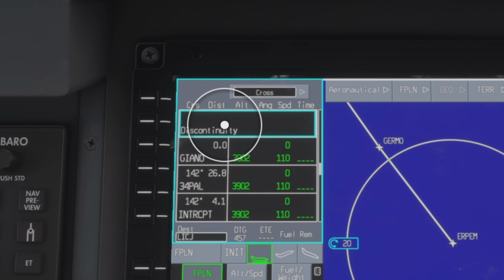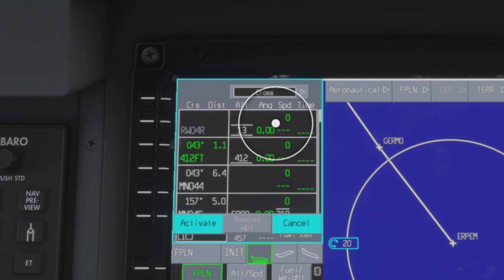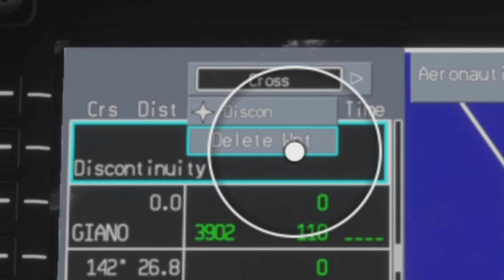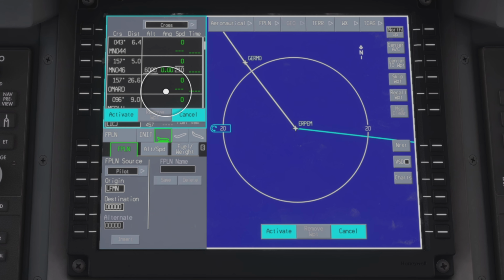Sometimes it doesn't work on the first try. You've got to try it a few times. And sometimes I think you have to be more on this side. There you go. Now, if you saw that, it popped up to say delete waypoint or something. It happens really fast. We've been given this prompt in two places, activate or cancel, and you can see in the middle here it says remove waypoint. So that's the action that we're doing.